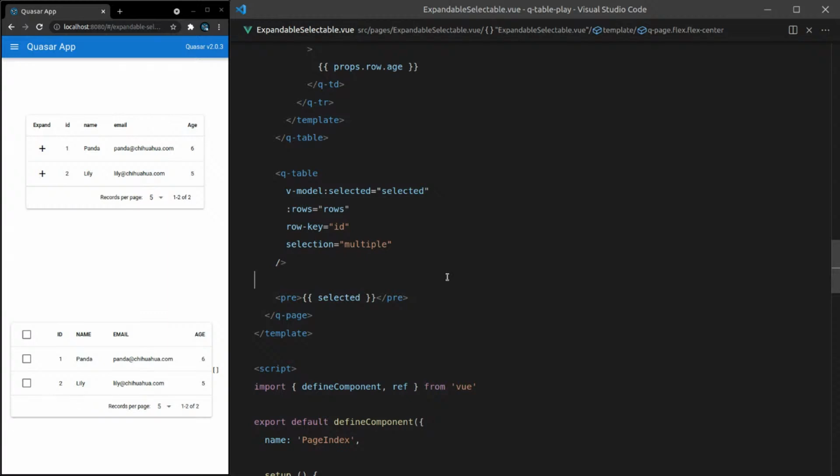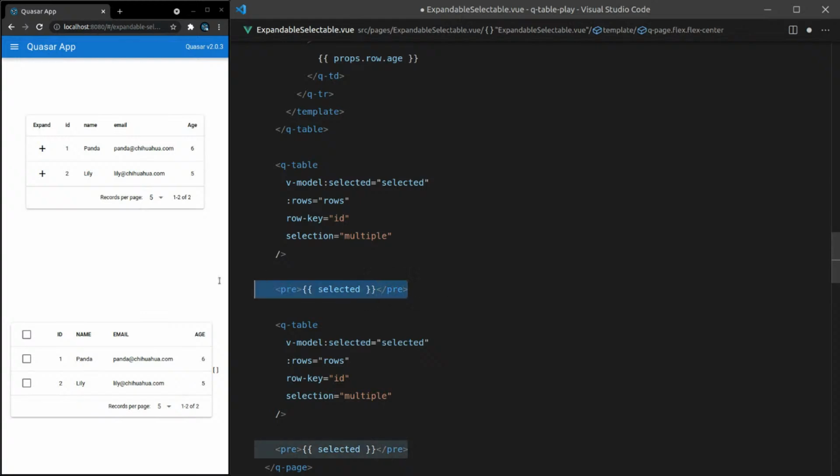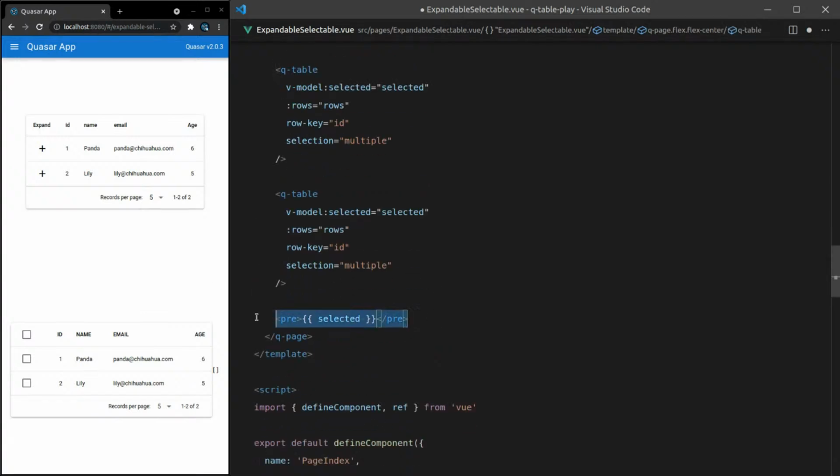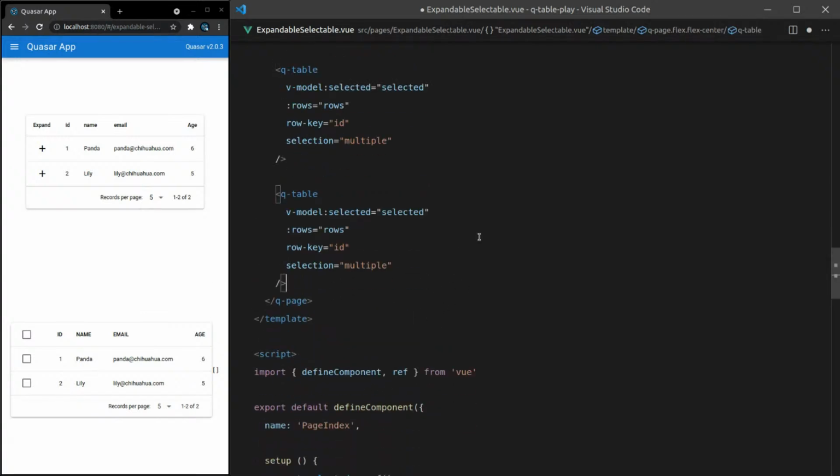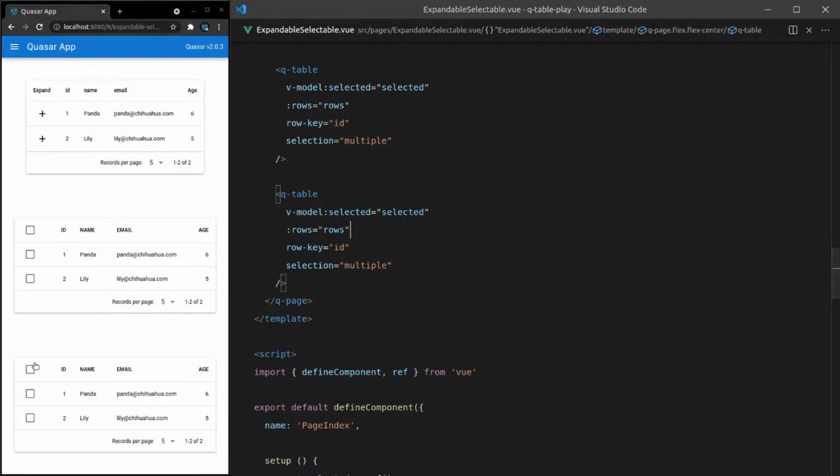Now, another thing that you might want to do though is change this checkbox to something else, or basically take more control over what is selected here. And Quasar makes that ridiculously simple. So I'm actually going to copy paste this example down. Let's get rid of that pre tag. It's going to kind of mess with our example. Save that to see if it's working. And now in this one, we're going to change those checkboxes to toggles in order to demonstrate this.